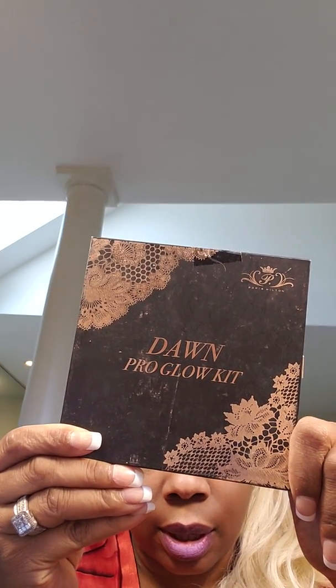Let's just go all the way purple. What do these got? These ain't got no purple. I know I got purple somewhere, honey. I just gotta find it. Is it in this one? Okay, it's in this one. This is the Bright and Bubbly, her Dawn collection from Paris Hilton. So I'm gonna go ahead and do that with a fan brush. This is BB's little fan brush.